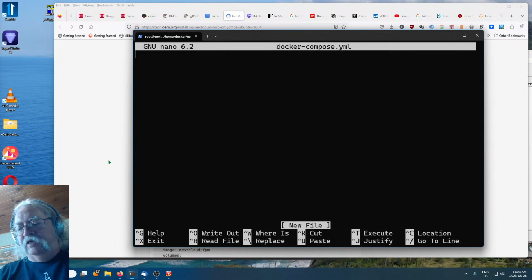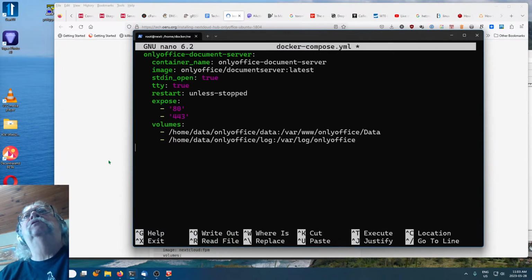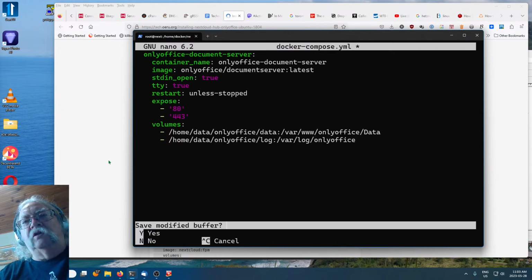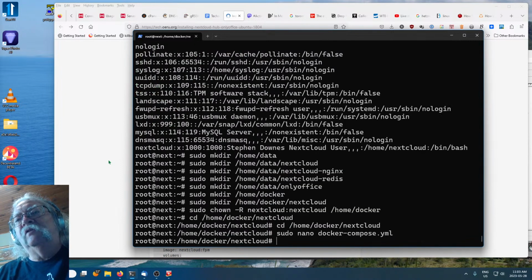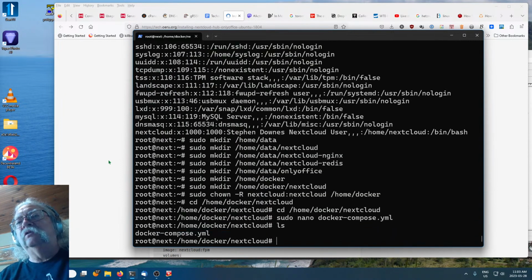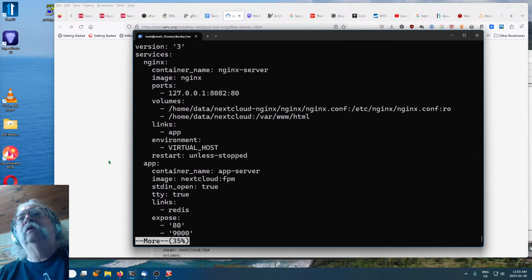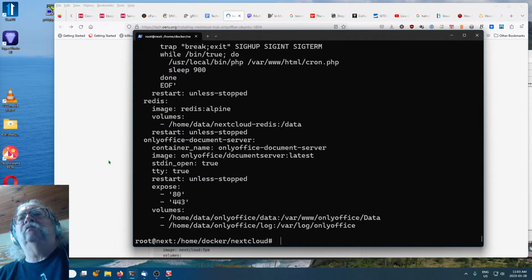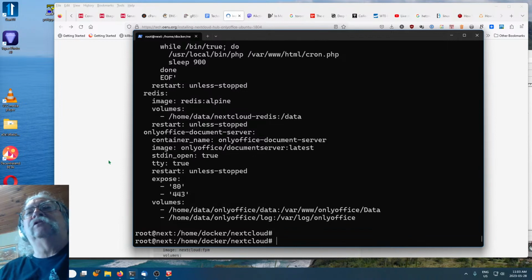Alright, let's paste that in. Looks good to me. Control X, save. There we go. Let's look. There it is. And there's all the content. All right, so that's good.